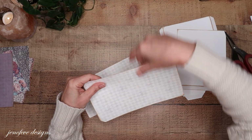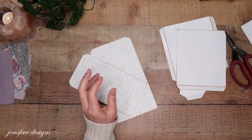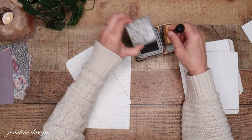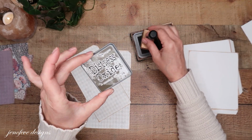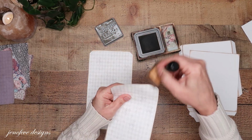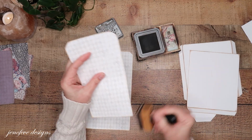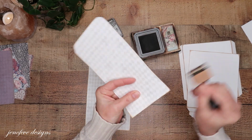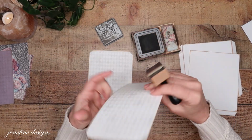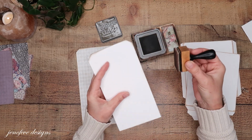And I don't have mats picked out for most of these things. You've seen the mats that I have picked out already, so I don't have very much. All right, now I'm going to ink everything with my scorched timber distress oxide. I'm going to ink the edges and I'm going to ink the back side. So I'm going to ink everything up and I will be right back. I don't like to fast forward inking because it's kind of nerve-wracking looking, so I will just do this off camera and then I'll be right back.